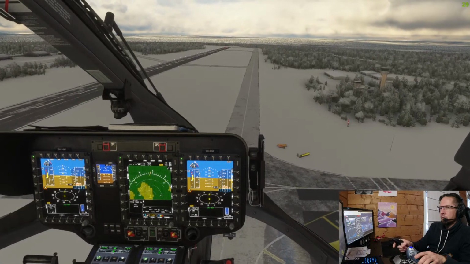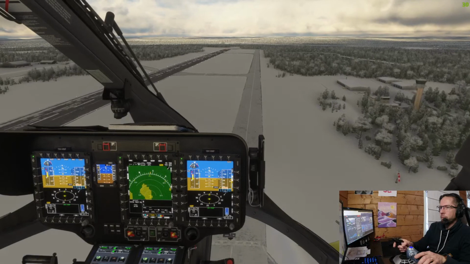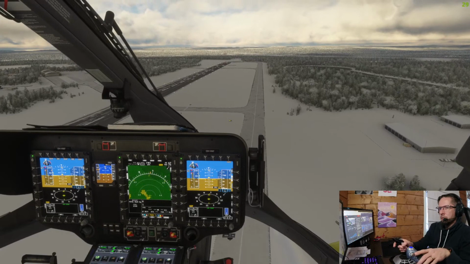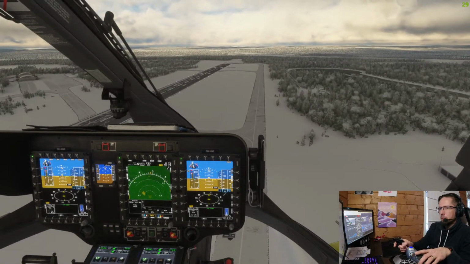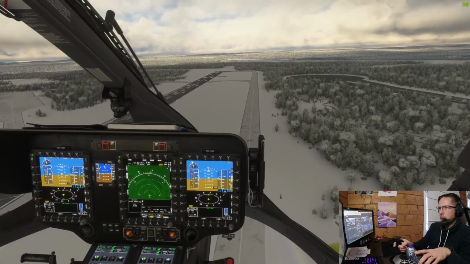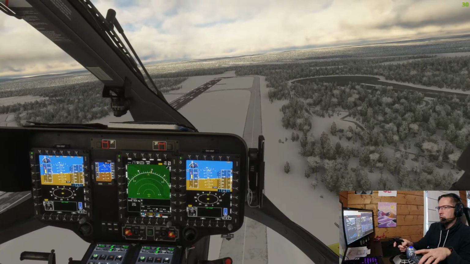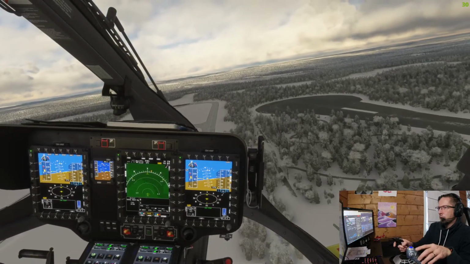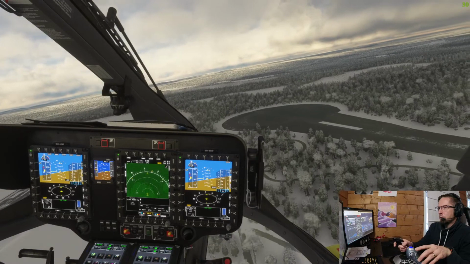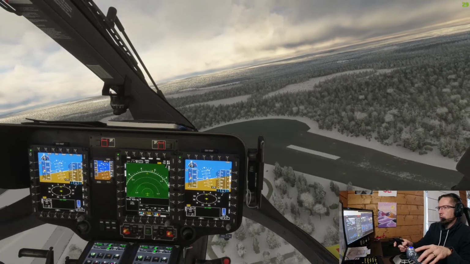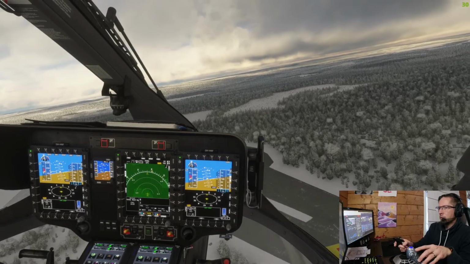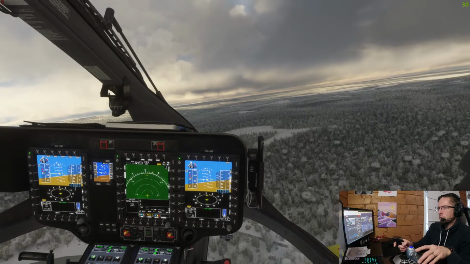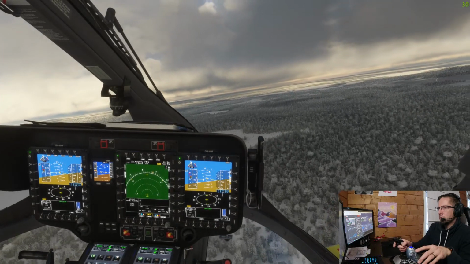VTOS speed and positive climb. VY speed and still positive climb. 300 feet with the radio altimeter, steering right. And I will climb to 1500 feet, which is the procedure altitude inside Rovaniemi control zone in real life. Now checking the power setting, it was almost in the red.